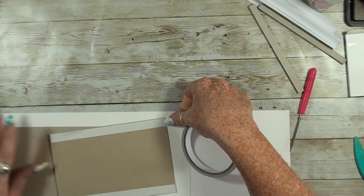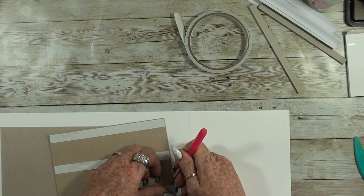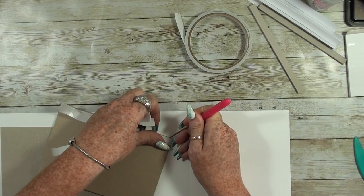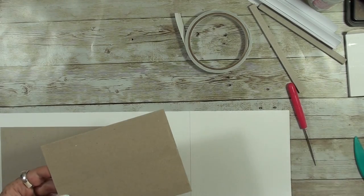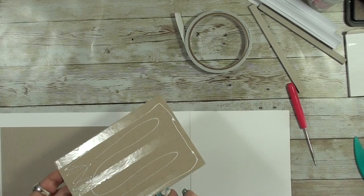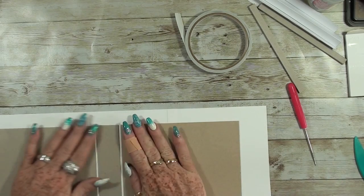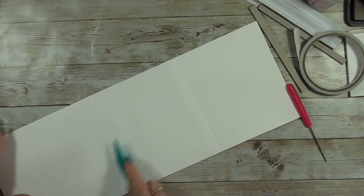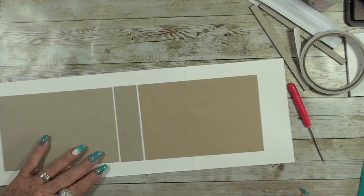Now this chipboard is not particularly thick, but I did that on purpose because this album is not going to be very thick. It's just a small album for putting 10 by 15 centimeters of photos. So I don't need that much of. Alrighty. Now this is the first part. That's step one.